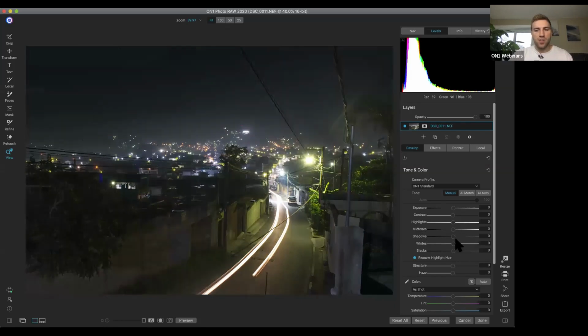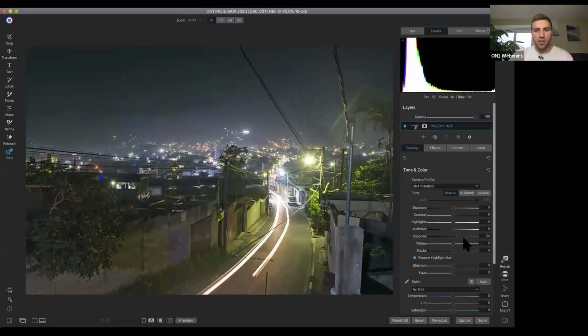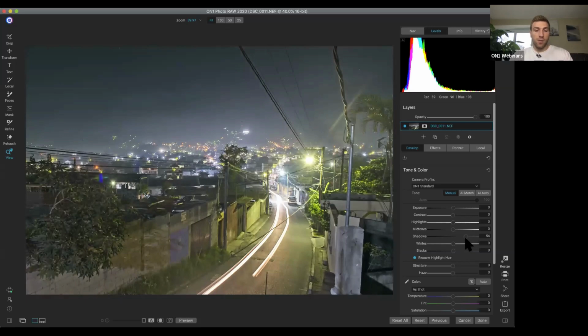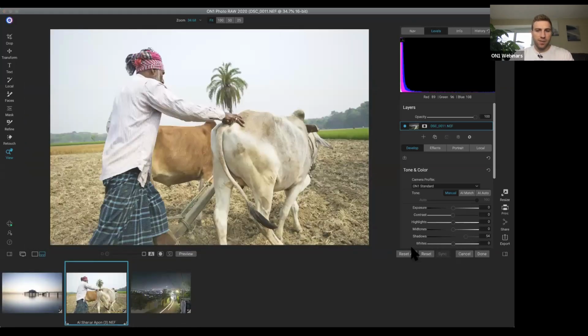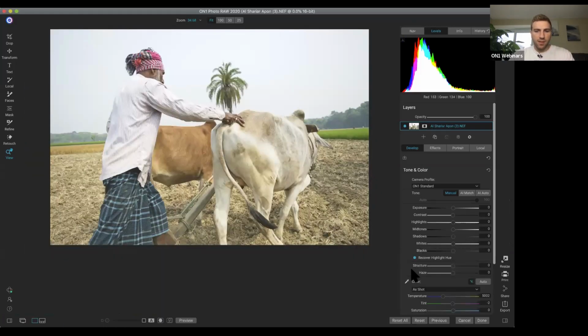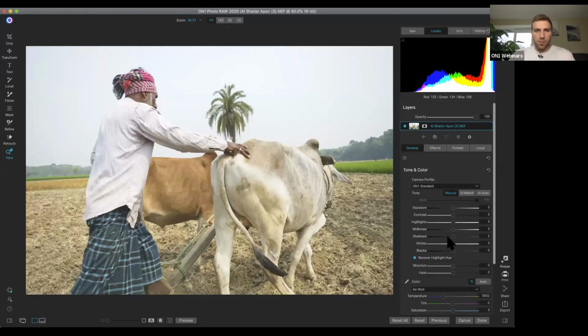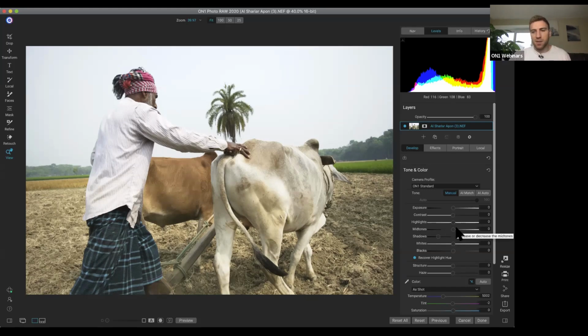So again, shadow tones are just the dark shadowy tones within your shot. And like we did with that last shot, this photograph, if we pull back on the shadow tones, it kind of looks nice with this image especially. It moodies things up, it darkens these areas, and it just adds in a little bit of contrast to those shadow tones. So again, pulling back on sliders isn't a bad thing. If you're used to pulling up on them, try removing some of the tones in the shot and just see what it does. You never know.